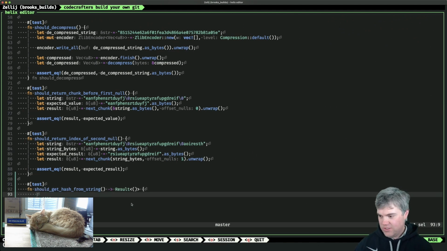Let's see. Okay, so should get the hash from the string. Okay, so what do we want to do? I want to, let's do the string to hash.